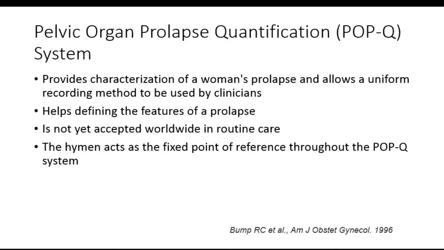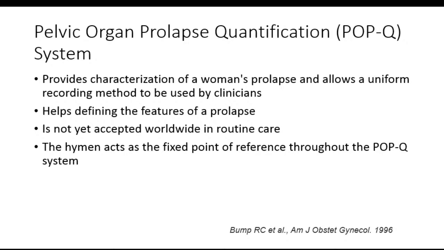Nowadays, we have pelvic organ prolapse quantification. The acronym is POPQ system, which provides characterization of woman's prolapse and allows a uniform recording method to be discussed between the clinicians. So it helps defining the features of the prolapse, to create the system for reconstruction, for scientific research. Of course, it's very useful.